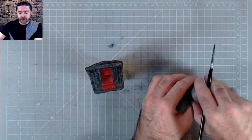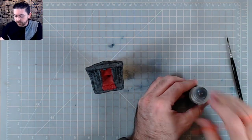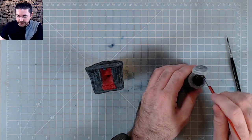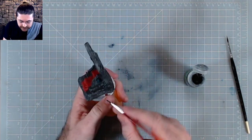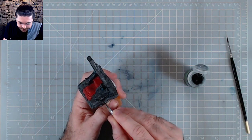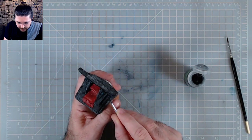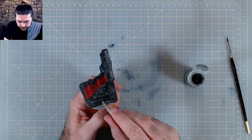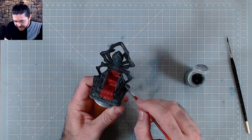All right, we are going to pull the Nuln Oil back out, because there are some areas here that could just use a little touch-ups in the wash area. For some reason, the wash on this model is sticking to the high points and not the low points, which is kind of a problem, in that it's exactly the opposite of what washes need to do. Which is why I've had to get so heavy-handed with it.